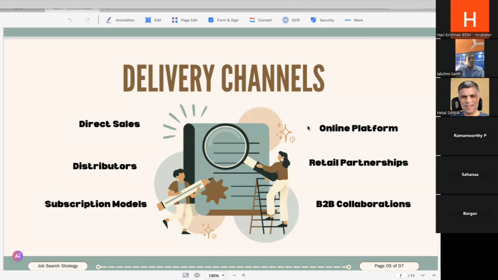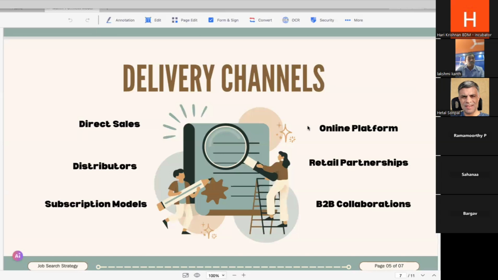The advantage of subscription is that you need to sell once, and the product keeps selling for the next 12 months or 6 months or whatever your subscription is. The problem is that everything can't be subscription. Only products which need to be used constantly or at a regular frequency can align for subscription. I would not sign up for subscription for cakes, because my requirement for cakes is not fixed every month. But I might sign up for subscription for bread. I might sign up for subscription for biscuits. There are certain types of biscuits which are required in my household on a regular basis.